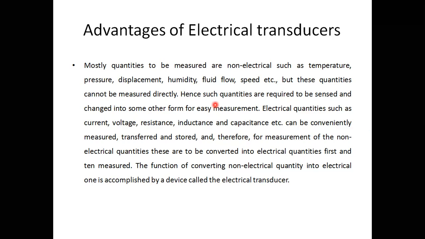Because the iron ore consists of a lot of impurities, we have to purify it in order to use it for our regular purpose, right? So if I raise the temperature, it will melt, and at a particular temperature all the impurities will be brought out and we will purify the metal. So we have to raise the temperature of the molten metal up to that extent.